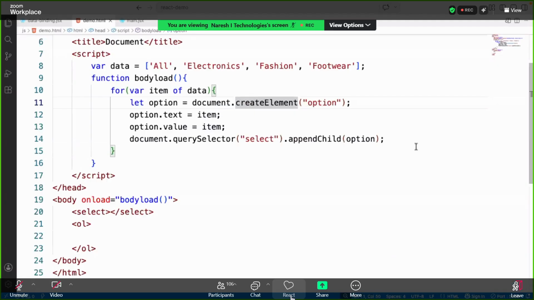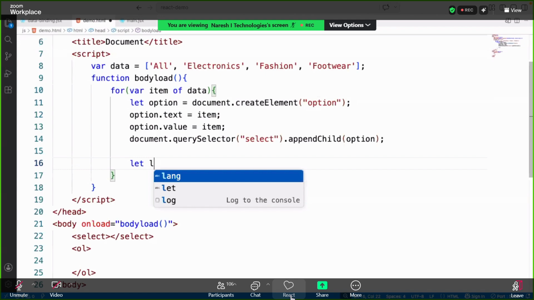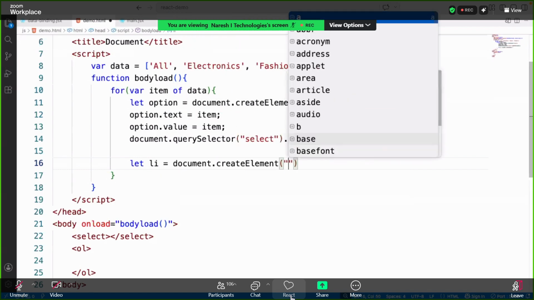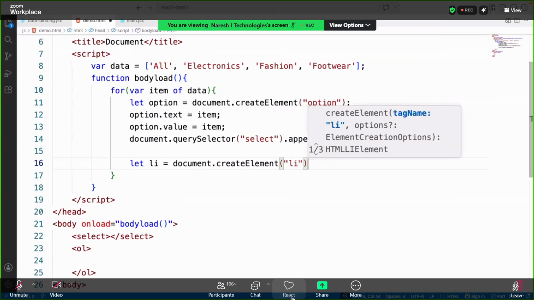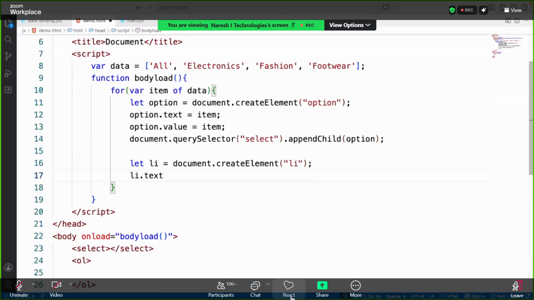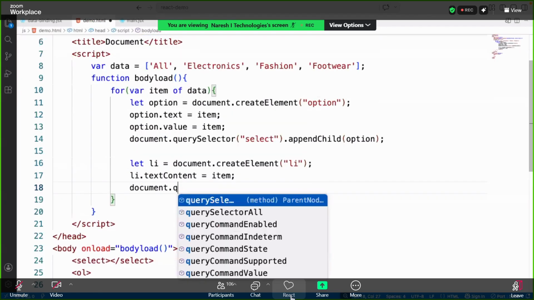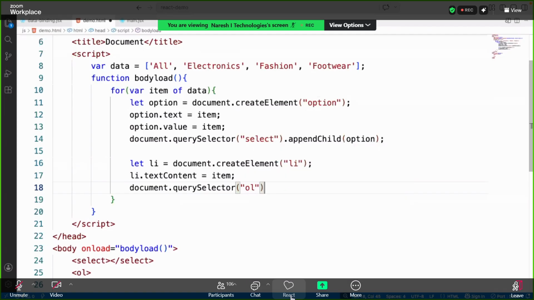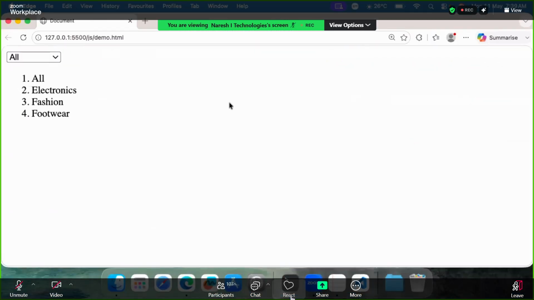We have to create what? li: document.createElement li. Then li.textContent, we need to put the item. document.querySelector, which one? OL. Into that appendChild, which one? li. Then every item is added into the list.